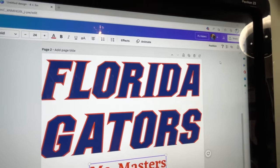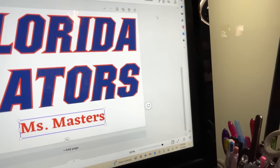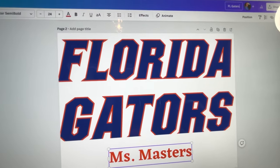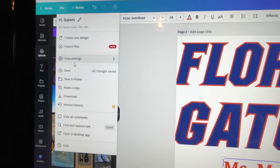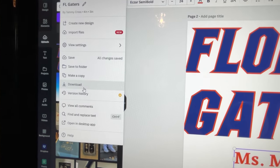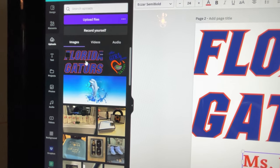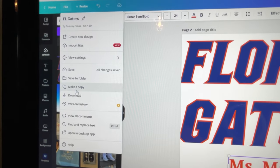Okay. If I can spell FL Gators, G-A-T-E-R-S. FL Gators. Okay, and so then what you do is you go over here to where it says file, and you're going to hit save all changes, and then go back up to file, down... no, what did I hit?